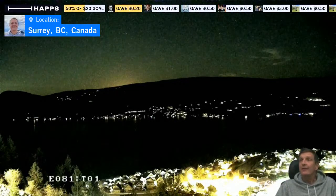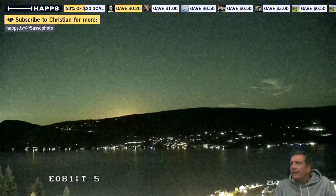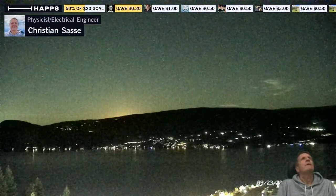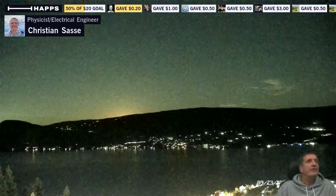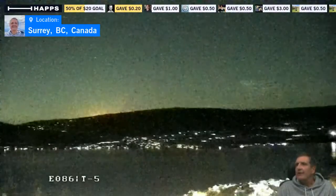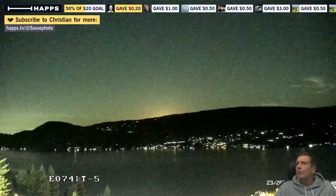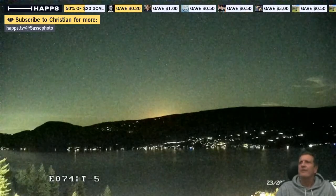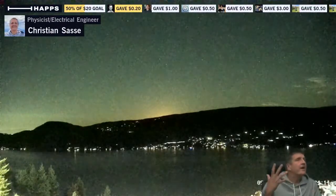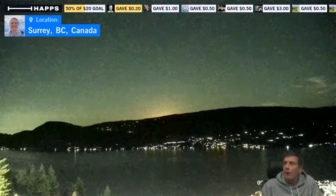Moon rises at 8:11, and the local time is 8:25, so about 6 or 7 more minutes. You can see the moon rising very fast now. The moon rise is at 75 degrees — spot on, that's where it's rising. When the moon rises I have to do very fast exposure changes — you can see it's almost like a sunrise. It's incredible. It's going to light up the whole night to such an extent. You can still see the stars in the background if you look carefully.